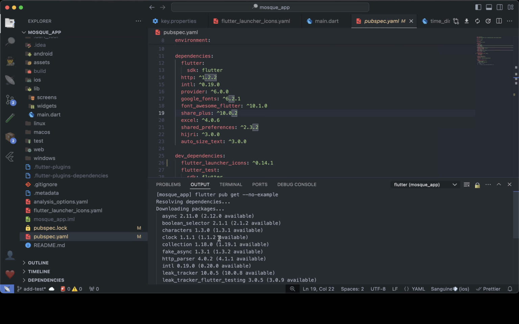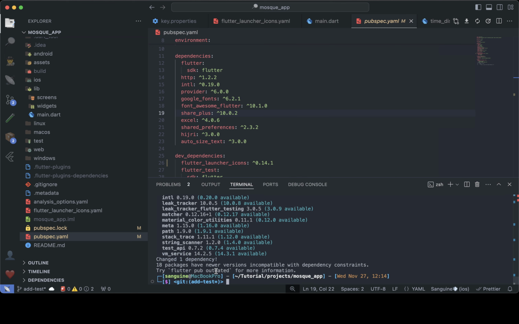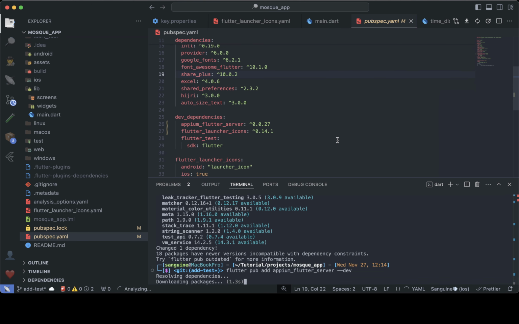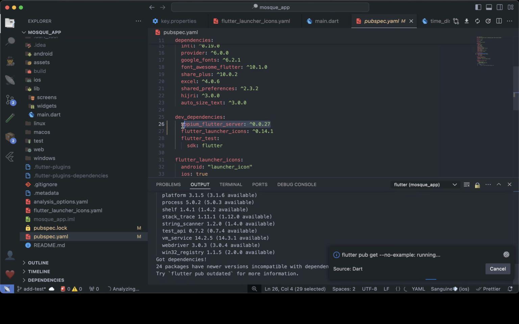Let me see. Okay. So it has been updated. So then we will run our Flutter app again. So we say flutter pub add this, and this time I think we should have it installed safely. As you can see, it is now working because we've been able to do the update, and as you can see, it has added it to what we have.